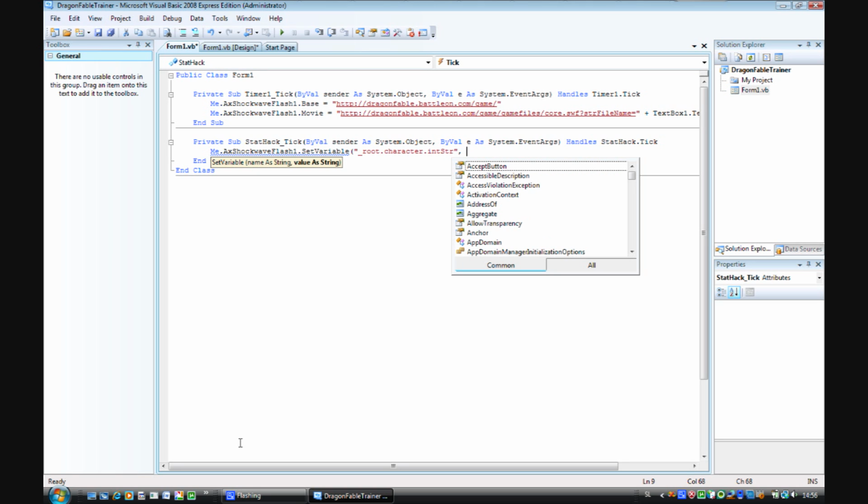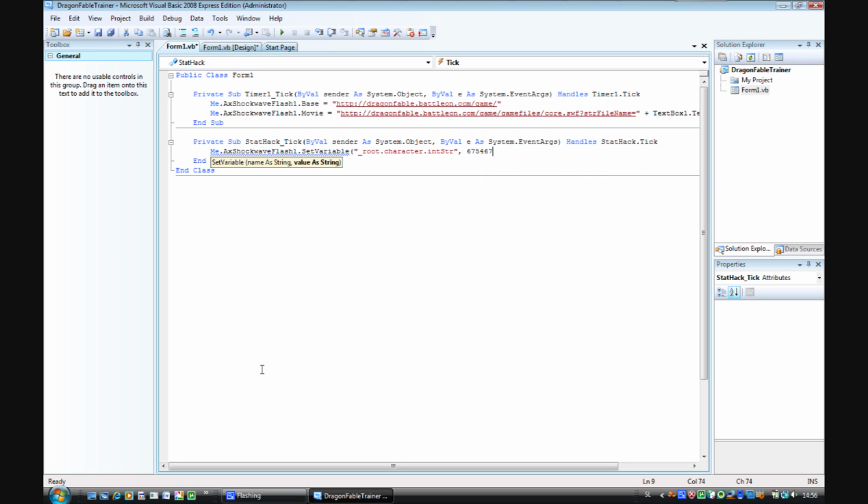Now add the new value of strength that will appear on your character after you activate the stat hack. So let's say just a random huge number and brackets closed.